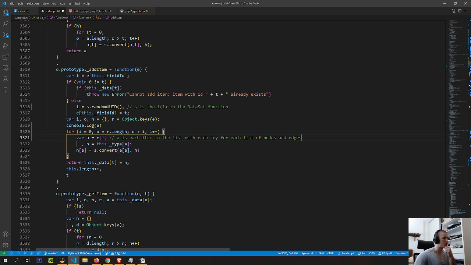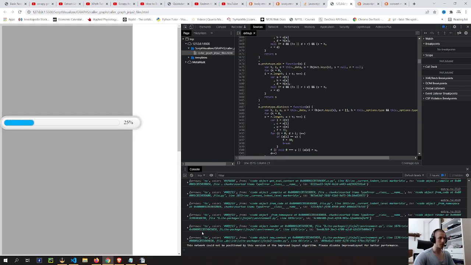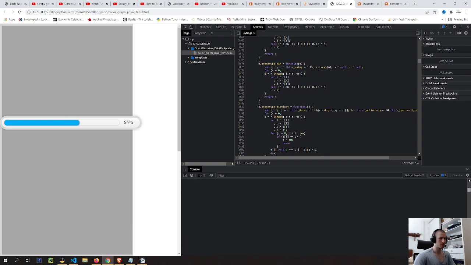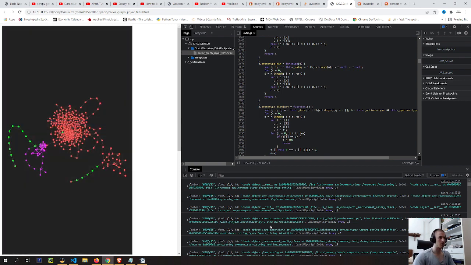Maybe this is calling recursively here because it's returning T. Not sure. Yeah, so E are the objects. So it receives one object at a time and it converts that into a list of keys for that object. And then loops through the list.